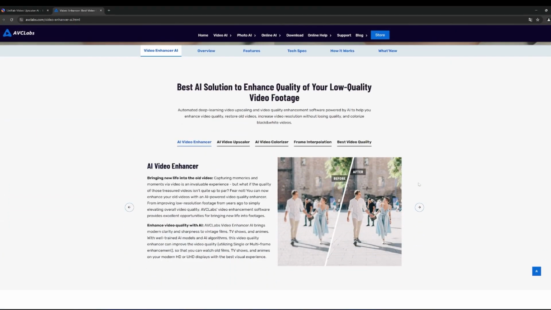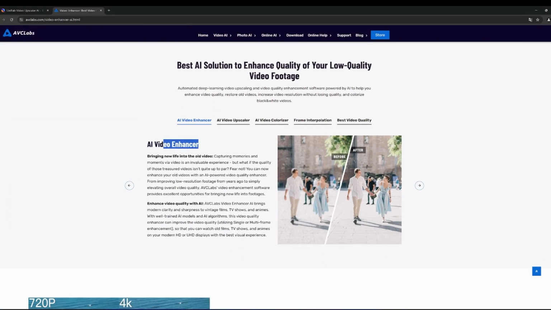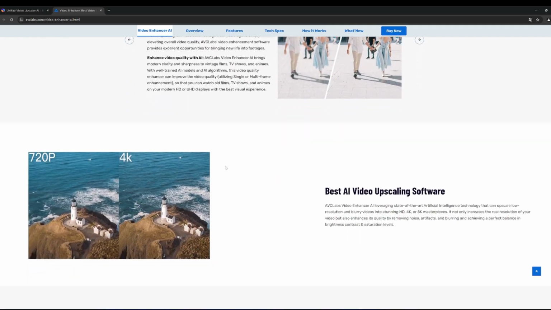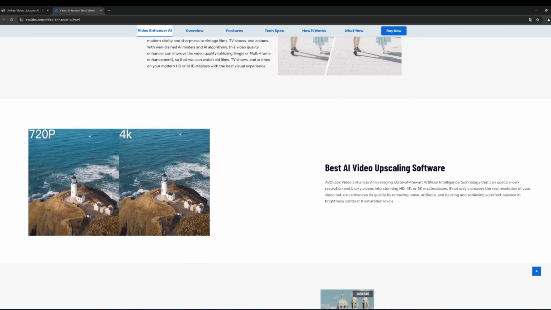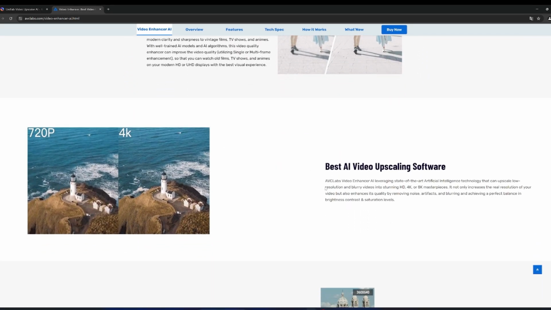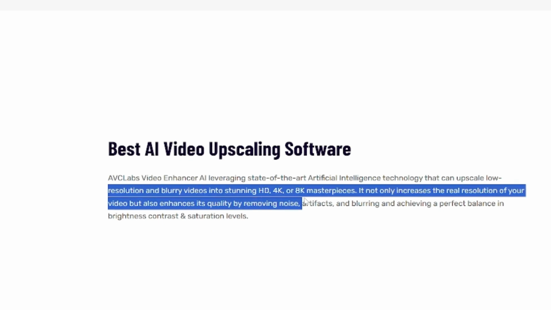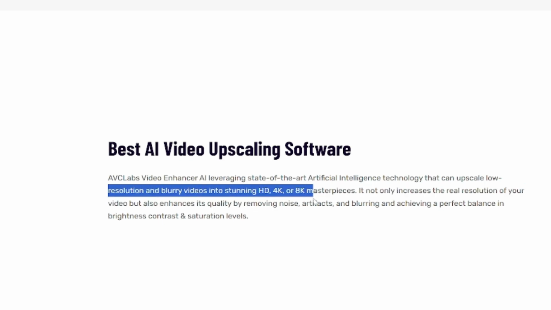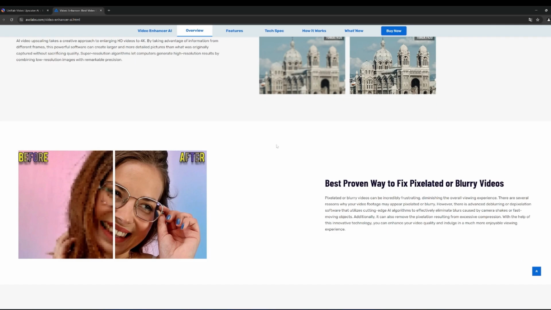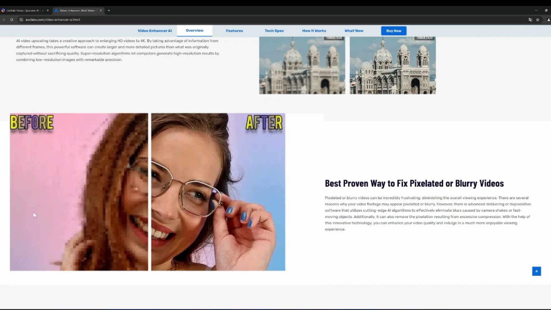Next, let's take a look at the AVCLabs Video Enhancement AI software. The enhancer function in AVCLabs Video AI can also enhance videos to 4K quality and can even output 4K videos to 8K. These are some of its pre- and post-comparison output images, which look pretty good.